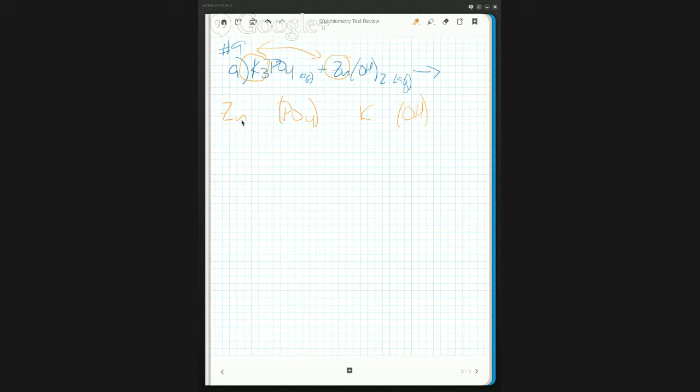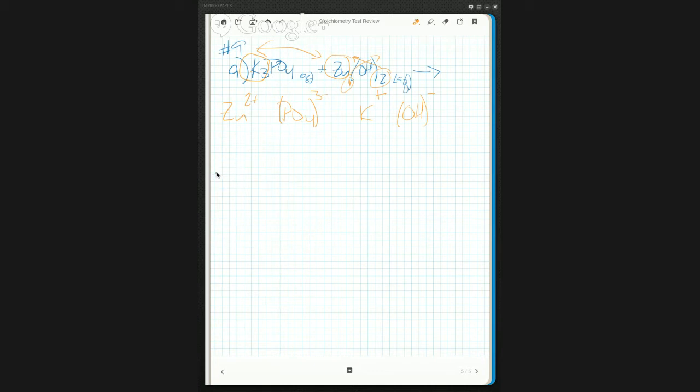So then you go look all of these up. And you look up zinc and you're like, I have no idea, it's a transition metal. Well, there's a rule for that, but let's just skip the rule for right now. PO4, you look at the back of the periodic table, you find out that it's 3 minus. You look up K on the periodic table, it's a K plus, and hydroxide is a 1 minus, okay? Now, what you could also have done is a reverse swap and drop on these. If you were not sure, you do reverse swap and drop. And the 1 from the zinc goes up to the hydroxide, which is true because that's a 1 minus, and the 2 would then go up to the zinc. Okay, and that means the zinc would be a 2 plus. You could also remember that zinc is always 2.